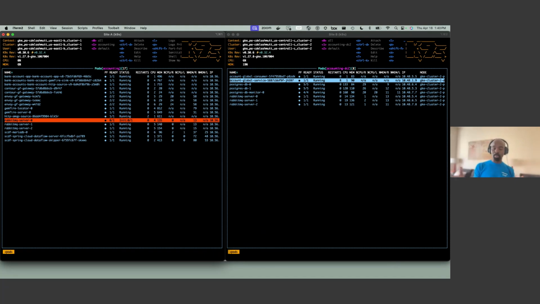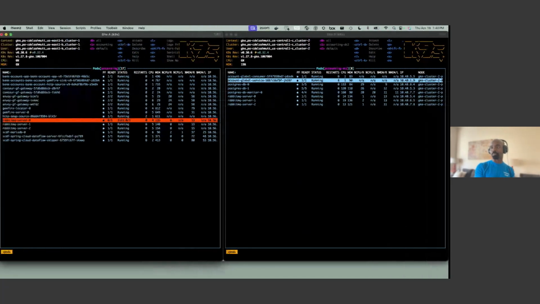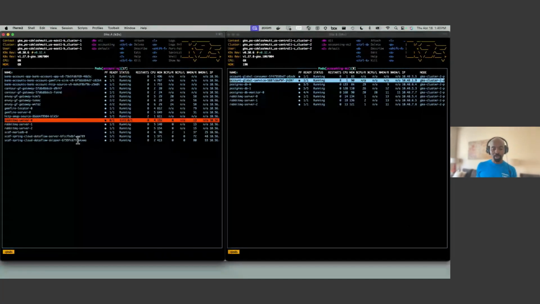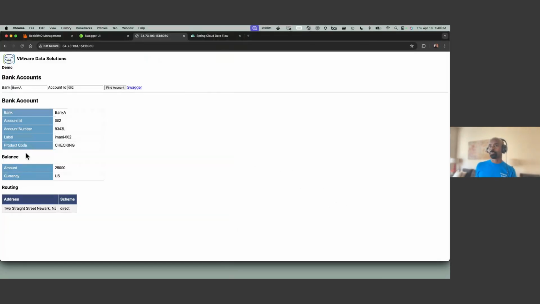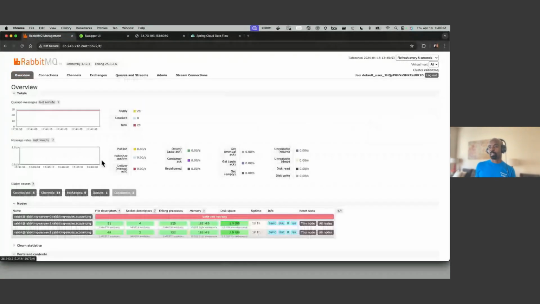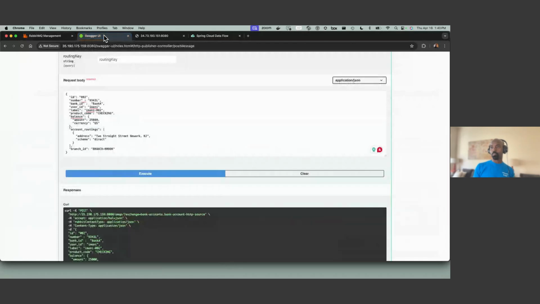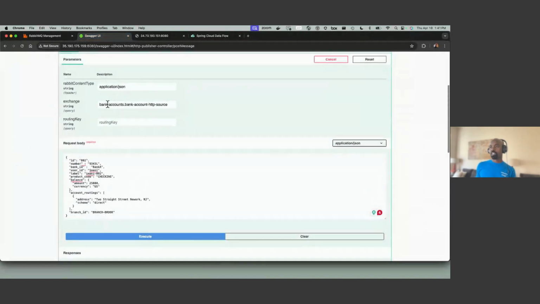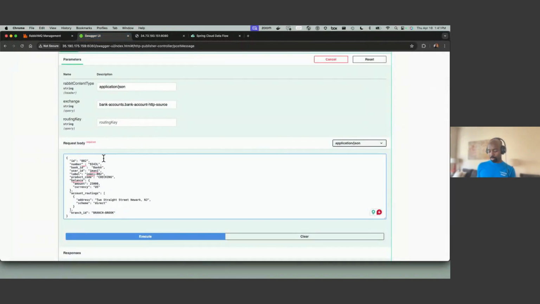Now, since this is Kubernetes, and all of these services are managed by our operator, there's a RabbitMQ operator that maintains a desired state. So when I go ahead and try to, for example, look at the cluster, you see that node is down. It was being restarted by the RabbitMQ operator. But let's see if we have any issues with submitting a new bank account.